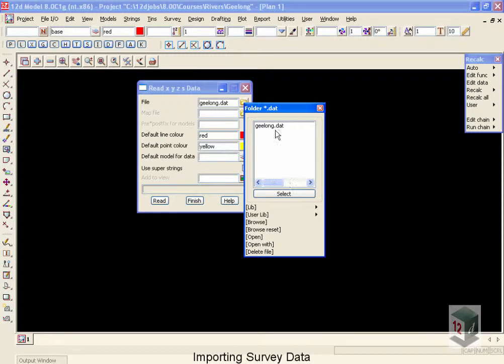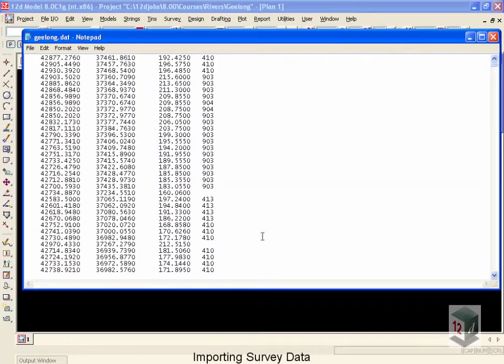And by the way, selecting the file here does absolutely nothing. When you select Open, what you open is the file that's listed up here in the dialog box. So once again, select Open, and you'll see that we have our X, Y, and Z values followed by the string value. These string values are survey codes, and when you have consecutive survey codes, they become a break line inside 12D.